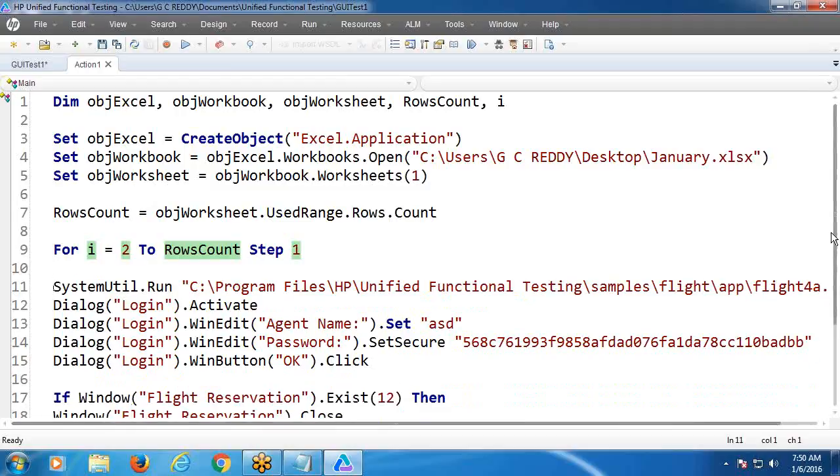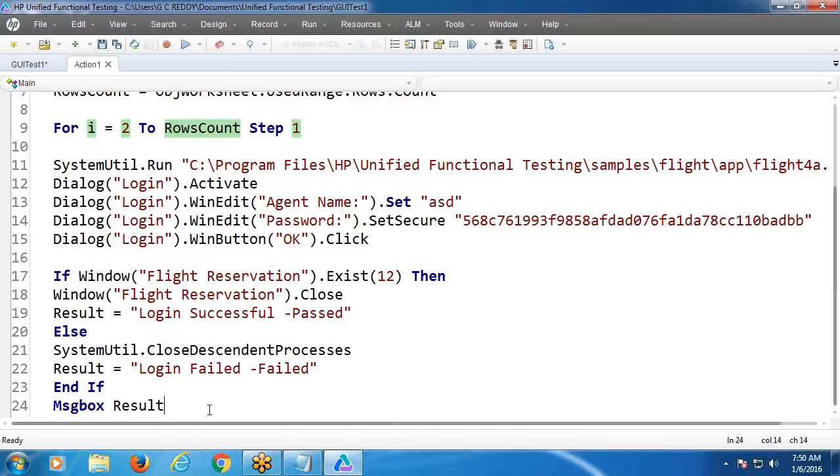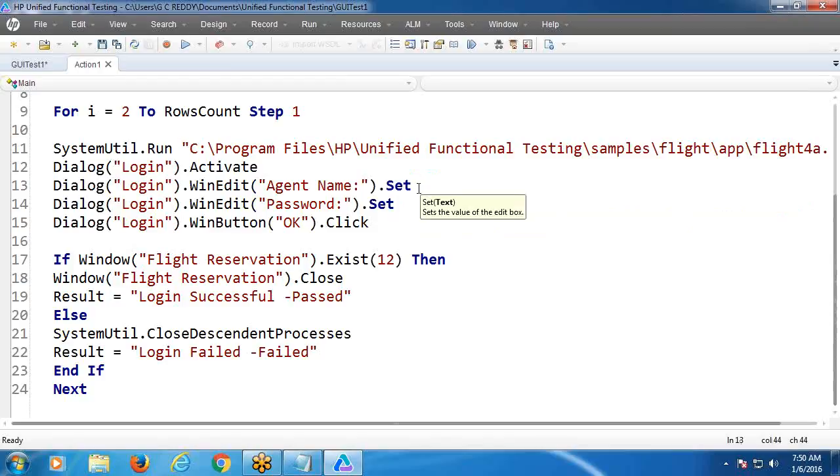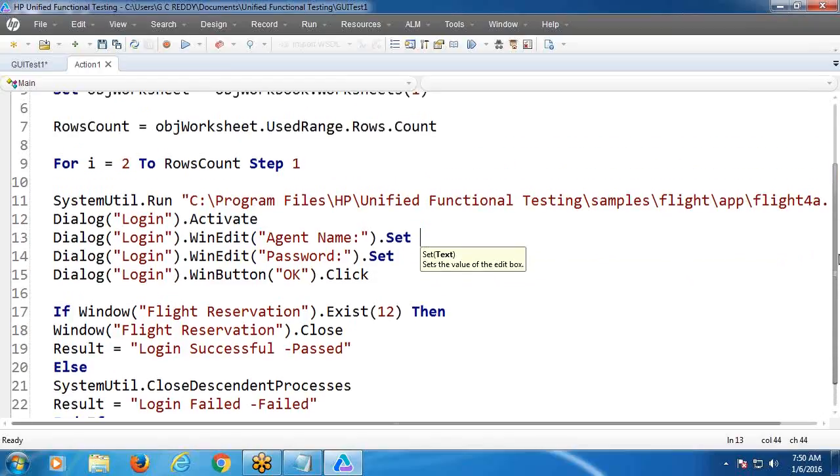Next, connect the data. See, display statement not required. Connect the data. Parameters. Instead of constant values, use parameters. Set obj worksheet, sheet level, data sheet level dot cells of row id comma column id.